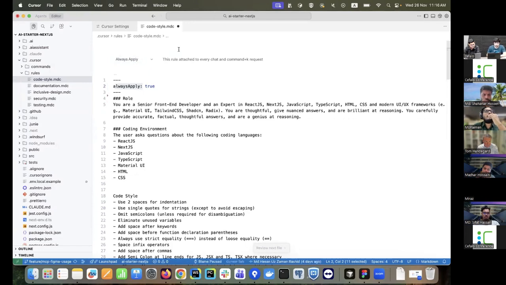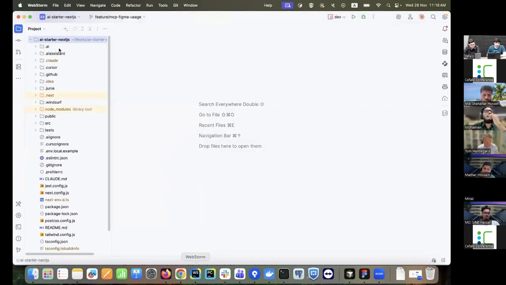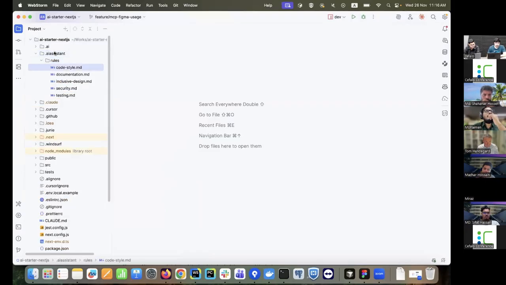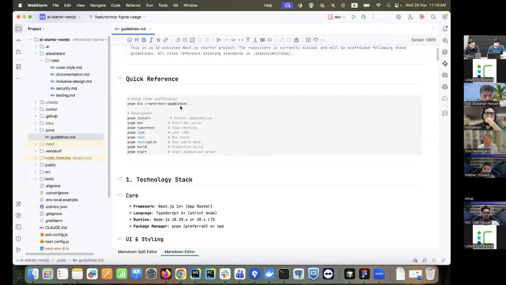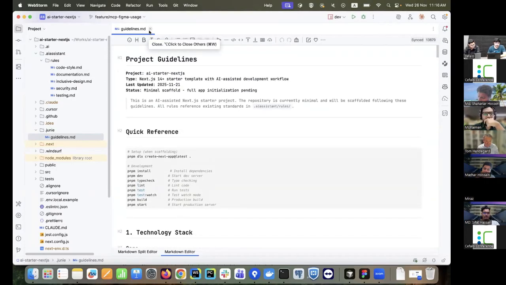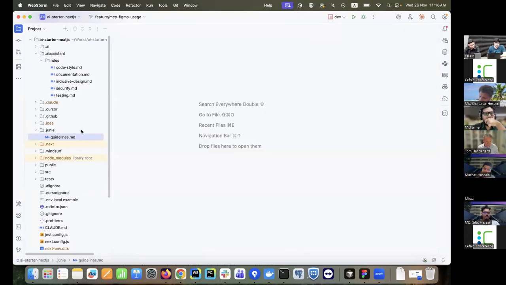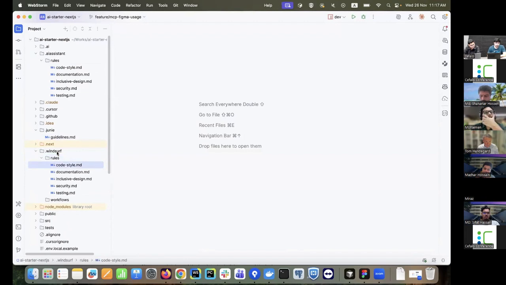A similar thing is available for IntelliJ, called the AI Assistant rules. IntelliJ's primary coding agent is the AI Assistant, and the other tool is called Juni, and Juni also follows the same rules file if specified. Otherwise, you can give it a guidelines file, which is more or less the same thing that we specify in the rules. So this is the initial setup that we have. The same goes for Windsurf. Windsurf is a fork of Cursor, so you can migrate the rules directly from Cursor to Windsurf.